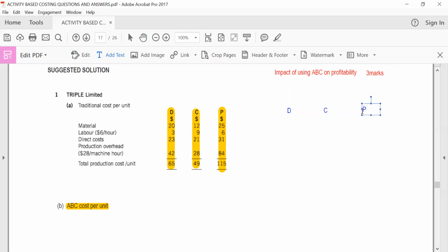These are the products. The material cost is still the same because I've indicated that we do not use activity-based costing or absorption costing to look at the valuation of labor cost or material cost. We only use it to determine the valuation of overhead. It came in the paper for us to learn because of the valuation of overhead. We have labor cost, material cost, and overhead cost. We do not learn absorption costing, marginal costing or activity-based costing for valuation of material or labor. We actually learned it in the valuation of overhead.